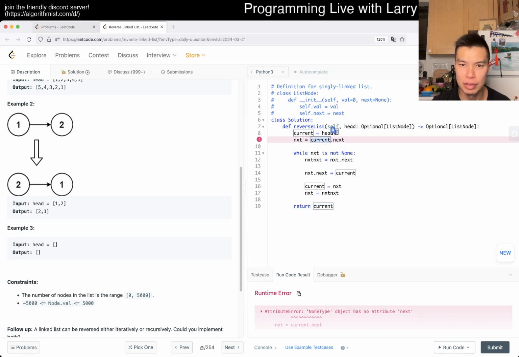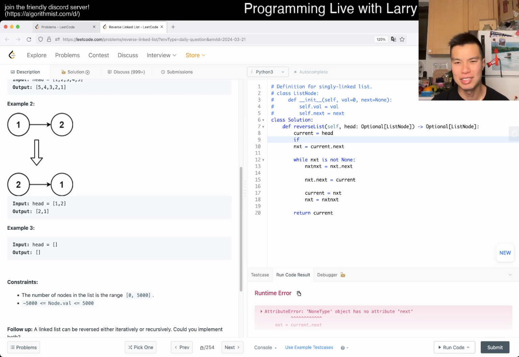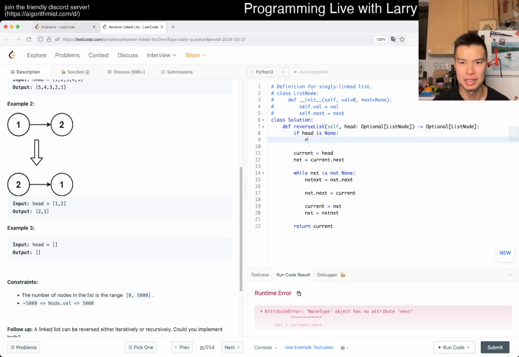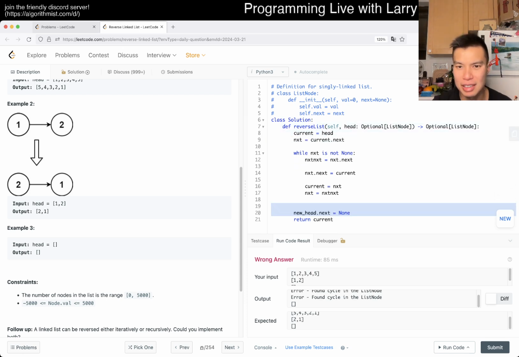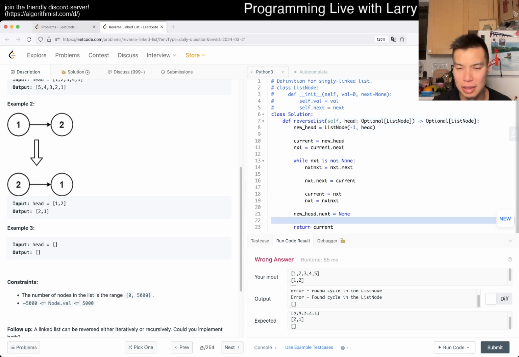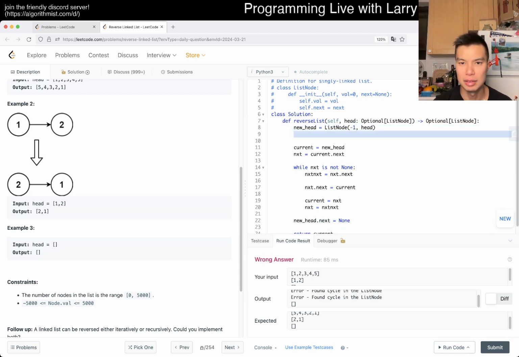oh, this is for the last one. Okay, fine. But yeah, then you have to handle edge cases like this, but I guess maybe that's fine. I mean, it is a little bit awkward anyway. If head is none, then just return none. That's just so weird, right? But oh, because we never care about the first items. Okay, so I guess I have to do it that way anyway then. Right. Okay, and then now. Okay, fine.